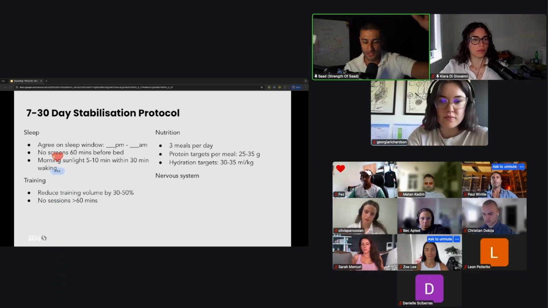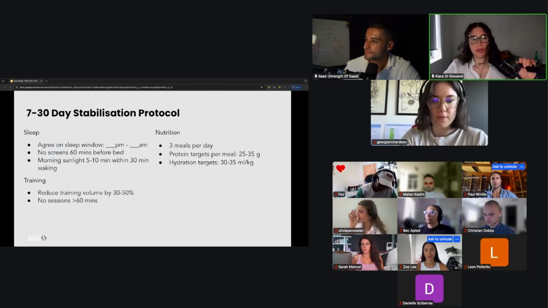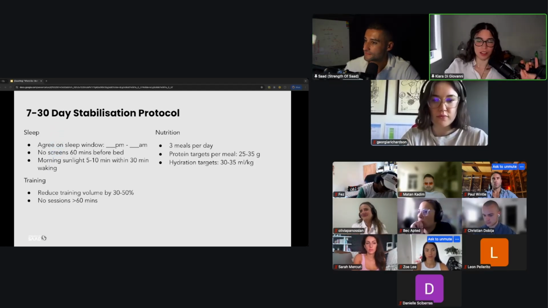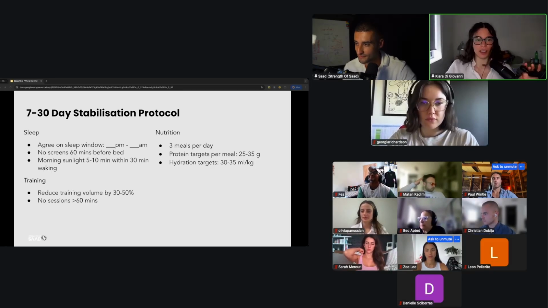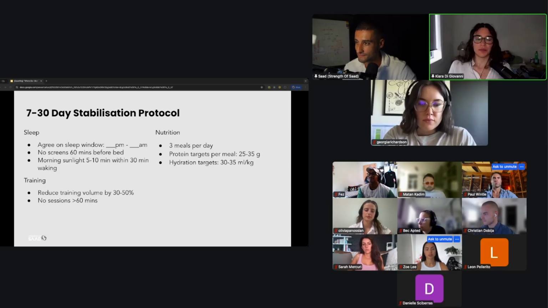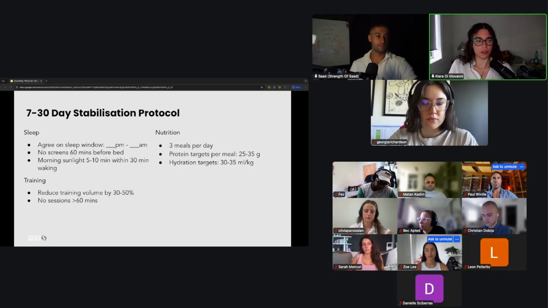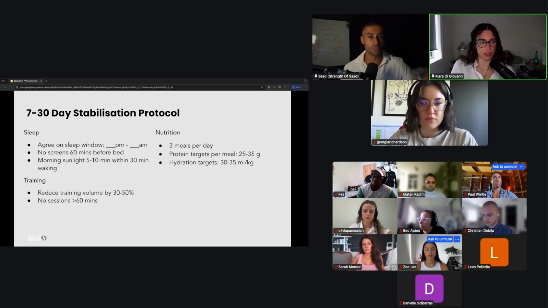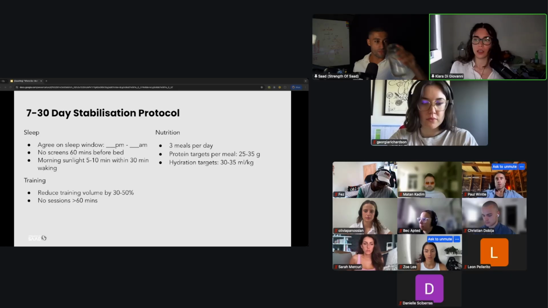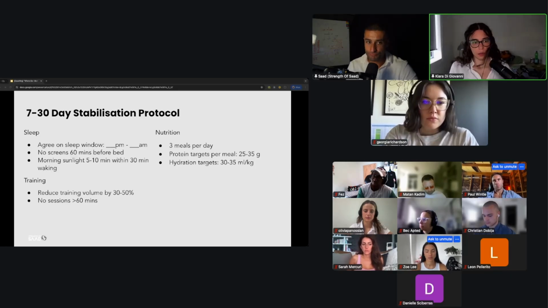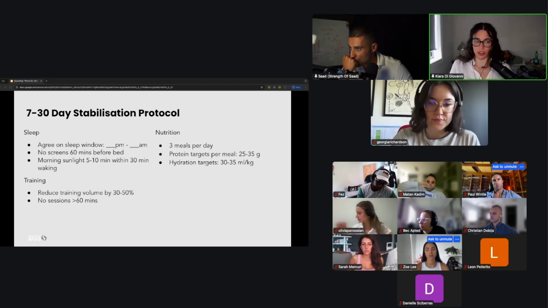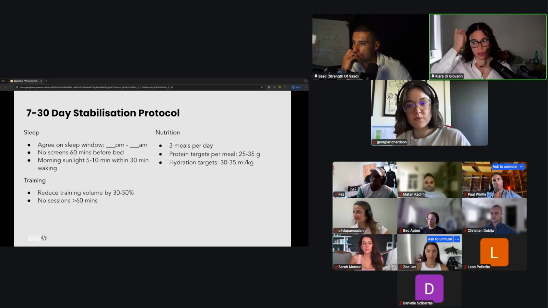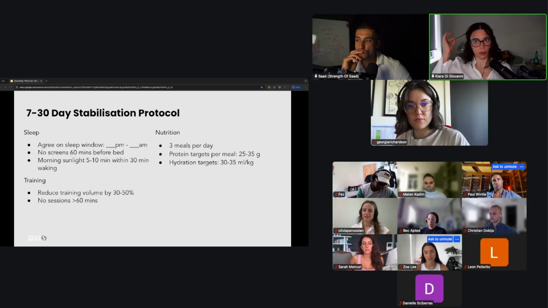Let's go to nutrition and nervous system. All right. This can be pretty hard for some people, but 3 solid meals a day. That means breakfast. The amount of people I've come across that skip breakfast is freaking crazy. It can be a liquid shake in the morning, because a lot of women especially don't have an appetite in the morning, so fluids are easy to get down, but we want to try to get 3 square meals a day. We also want to try to give a protein target, because there's just one macro to focus on, and then get hydration going well too.